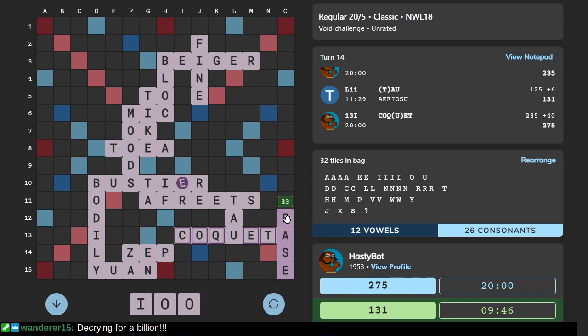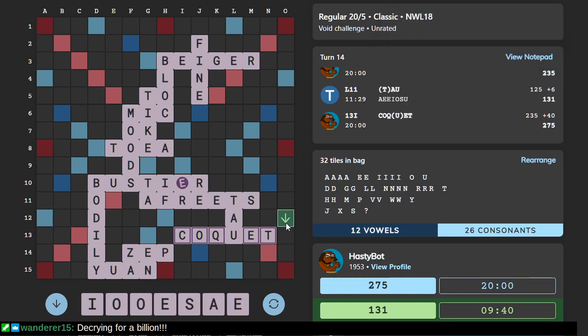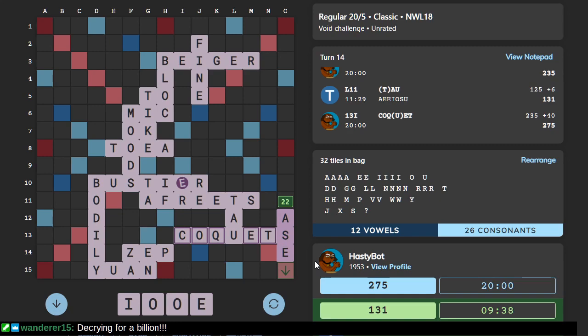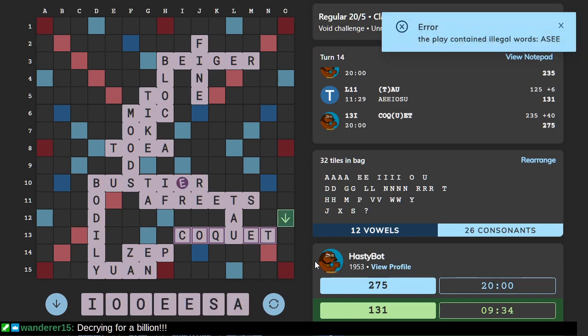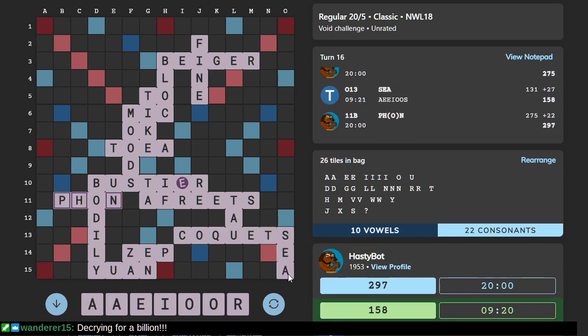Could be worse. Oh, that doesn't even fit the way that I played it. A C is not. No, this is not valid. A C within two A's would require a second A. Guess we'll just play C. All right, fun. That's fun.